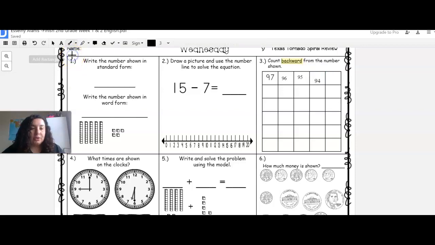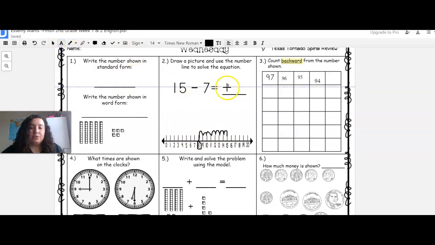So then you can draw. For this one, it says 15 minus 7, and it says use the number line. So we have to count backwards. 1, 2, 3, 4, 5, 6, 7. So my answer is going to be 8. Para esta, puedes usar la herramienta de dibujar. And then that means that our answer is 8. La respuesta es 8 porque podemos dibujar para atrás. Cuando vamos restando, vamos para el lado opuesto.